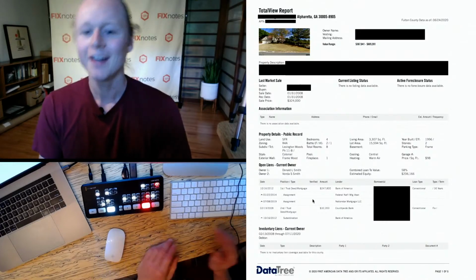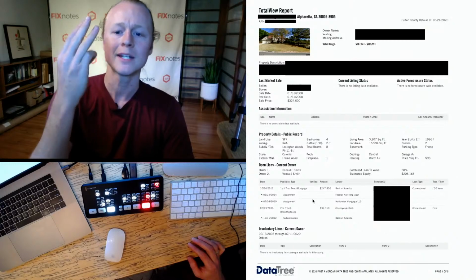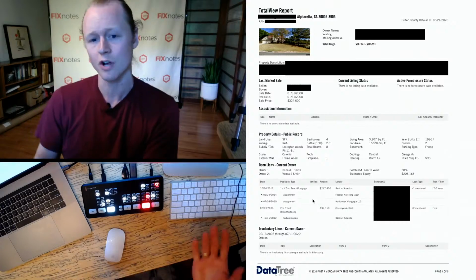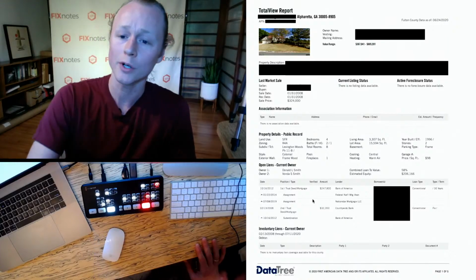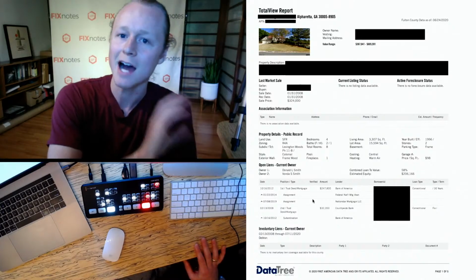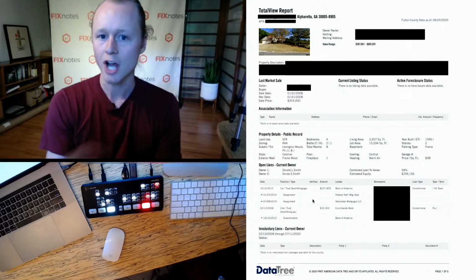And as you guys know, every loan has four critical documents: the note, the mortgage, the assignment, and the allonge. The assignment transfers the mortgage or the deed of trust, which is also called the security instrument, and the allonge transfers the note. Very important to understand because the mortgage is a publicly recorded document, whereas the note is not publicly recorded. So the allonge, it's kind of like endorsing the back of a check.